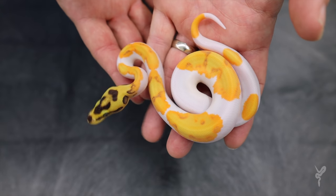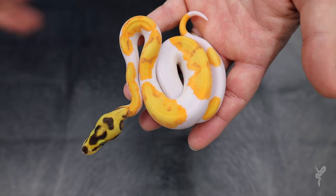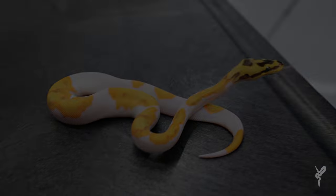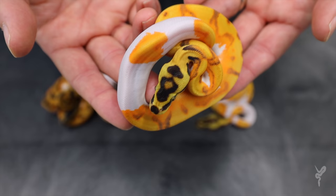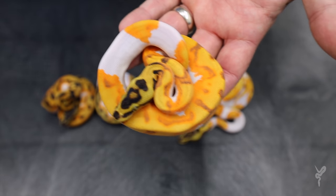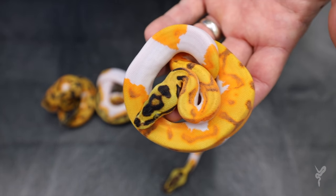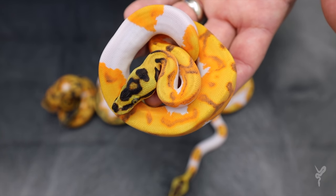So I was really looking forward to a powerhouse male from the clutch, and we ended up not getting any crazy, crazy males. But we have a couple more really cool ones to show you. Here's the last four from the clutch. This one I think is OD YB Inchi Leopard Pied, possible Super Inchi — really, really neat. I love the head patterns. It's so cool in these pieds where the head is so much darker than the body. In piebalds, it's part of whatever gene makes them so that their heads are almost never white — it also kind of normalizes the head, no matter how many genes you put into a pied, typically the head is darker and doesn't show all the genes as clearly.